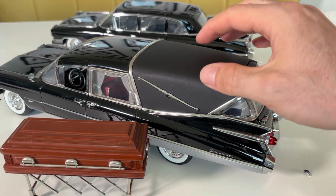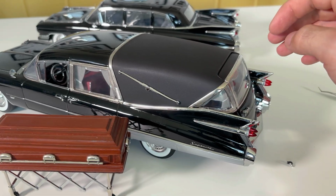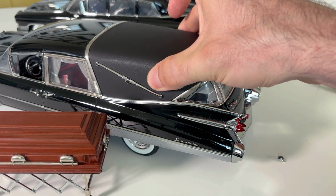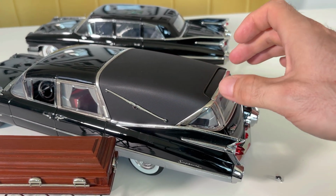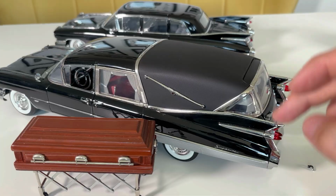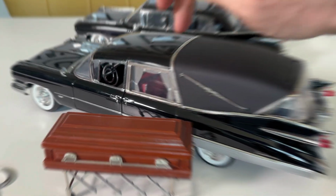Yeah, so here this material is plastic, this is die-cast. I'm not sure if they could have done the whole part somehow in die-cast and just painted with a different color. Probably it was a little bit cheaper to do this in plastic, and it maybe also looks more realistic now when it's plastic. I don't know if they could have painted this in a matte color and this is a shiny color. I don't know really.